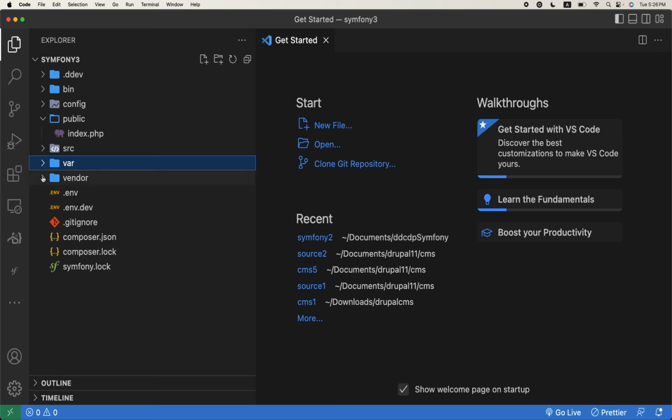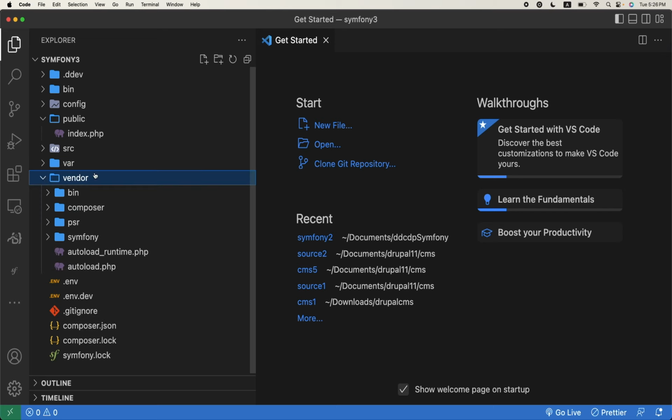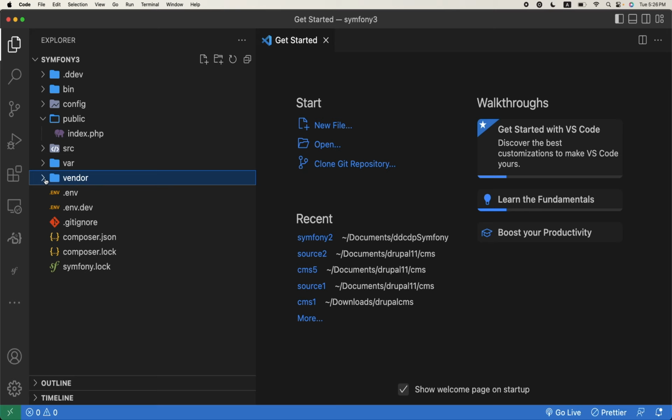And then the vendor, what is the vendor directory? It is for the autoloader, as well as for packages you download from Composer, so all of those are saved in vendor. Here again you won't have to do anything manually. If you run composer require, all of those will automatically be downloaded for you, right?